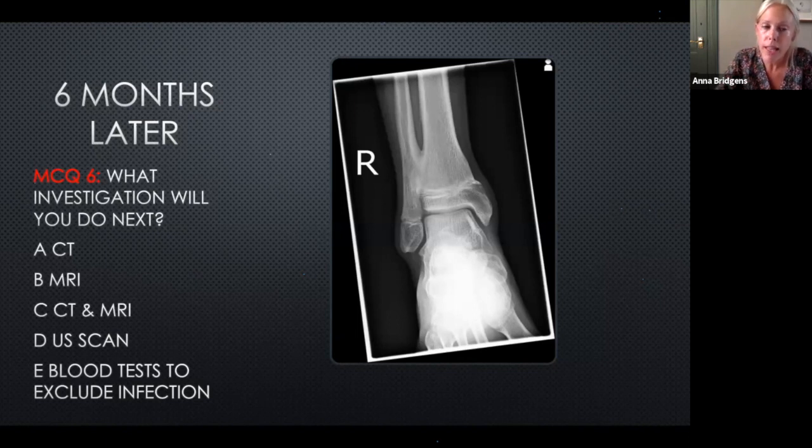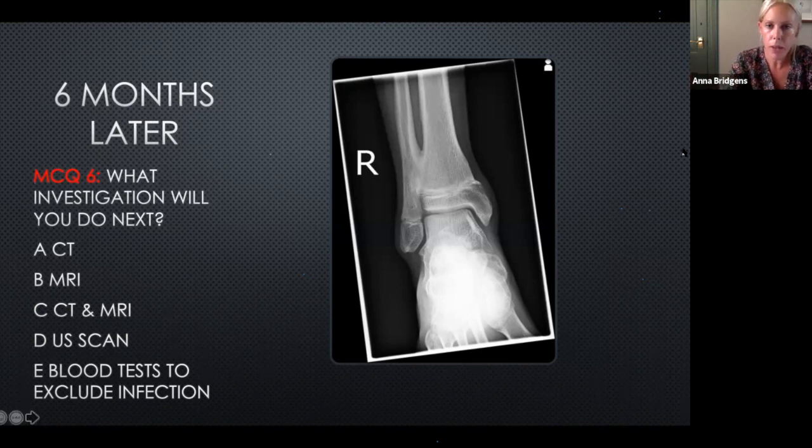And radiologists do think that that is slightly more sensitive, but I would like to get information from both modalities. And so we got those images, and it's essentially shown that there is complete destruction of the physis, of the distal tibial physis, much more than 50%. If there's a bony bar of less than 30%, you may go ahead and try and resect it, so take it away. And that's slightly easier if that bony bar is on the outside of the bone and not centrally, okay?